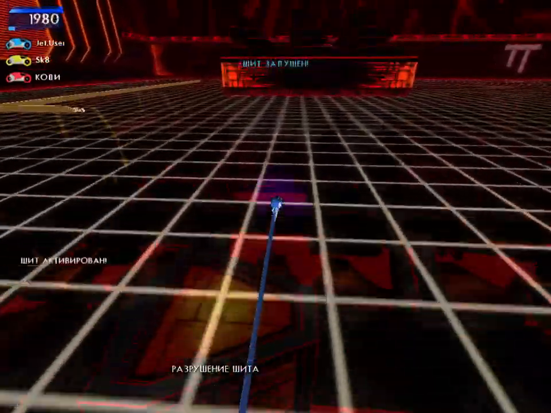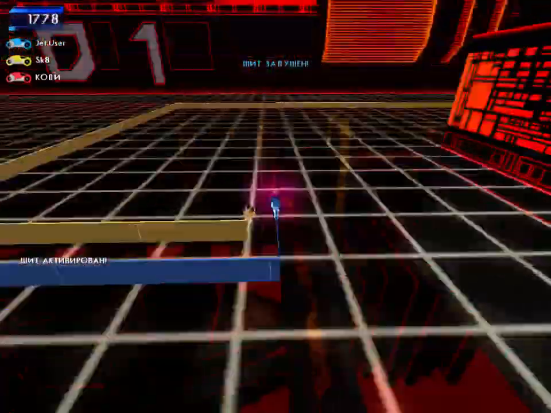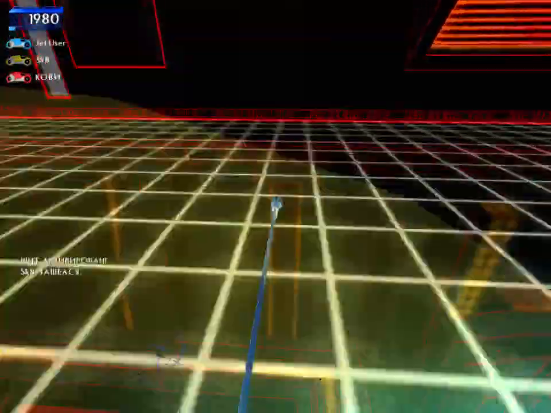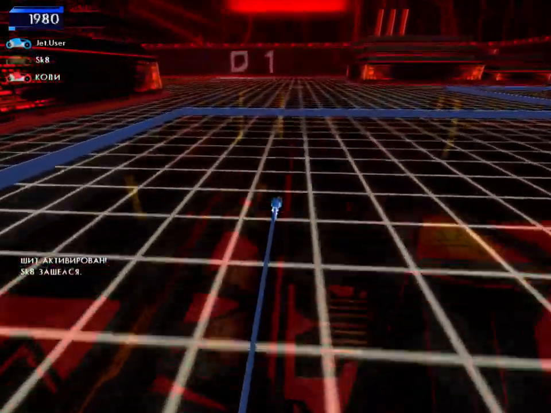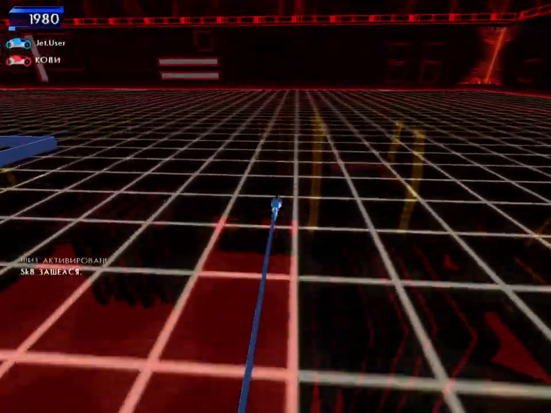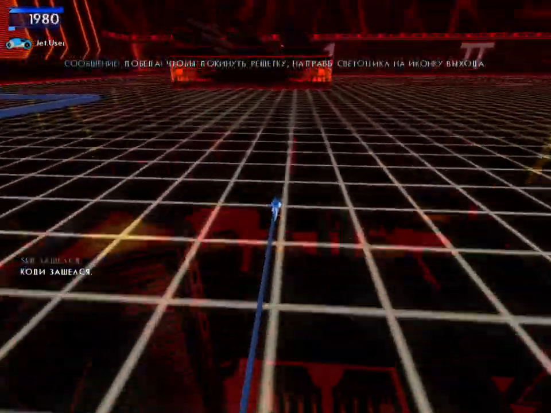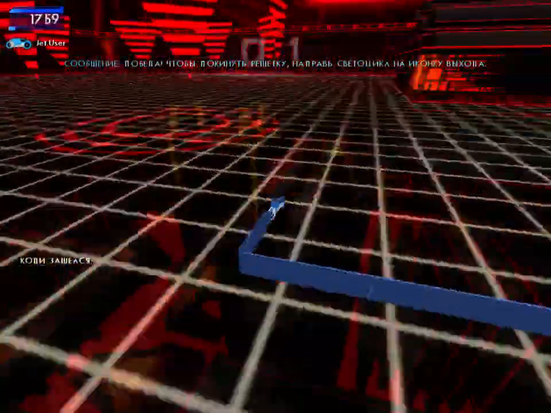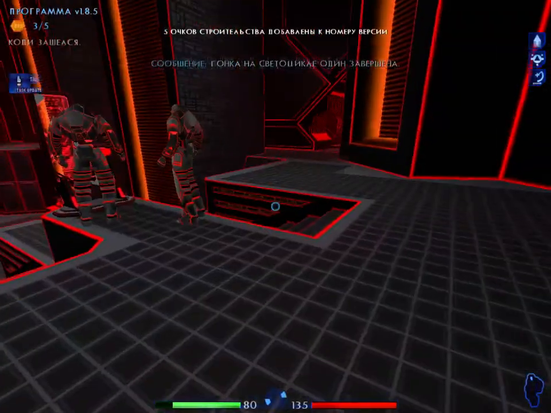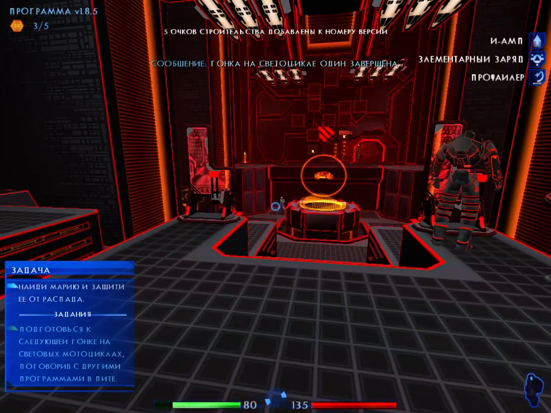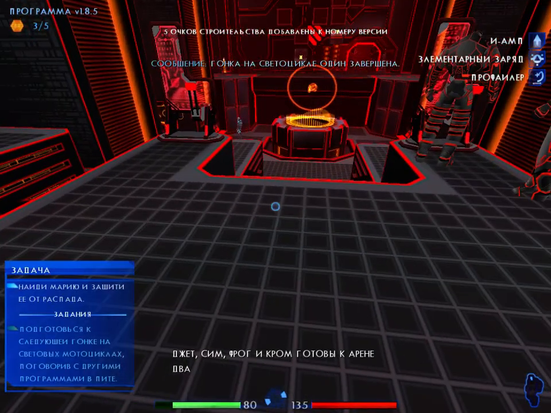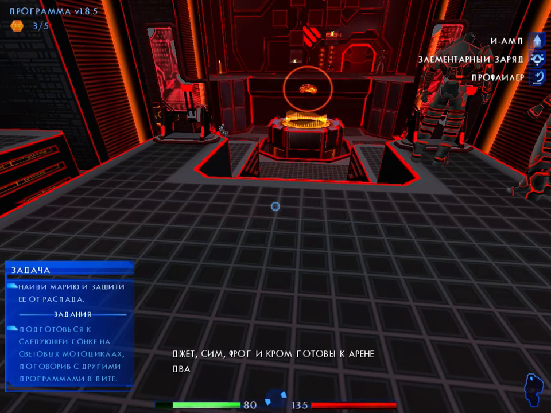Shield break acquired. Shield break. Programs Jet, Sim, Frog, and Crom prepare to enter Grid Arena 2.